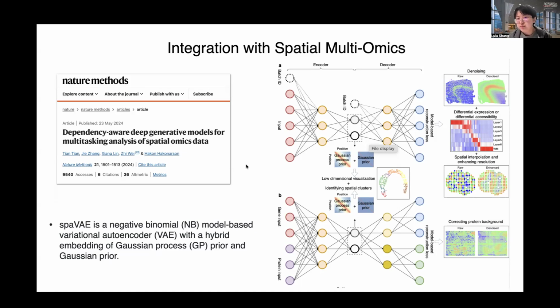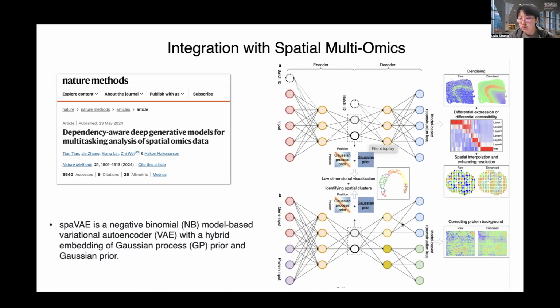And further, because there are multiple spatial multi-omics datasets available in the field, for example, in figure B, you can see they can concatenate the different modalities together. They have the gene expression at the top, and they also have the protein input at the bottom, and then they use the gene expression and the protein expression as the input, and decode at the end, and also put the Gaussian prior calculated from the spatial locations.